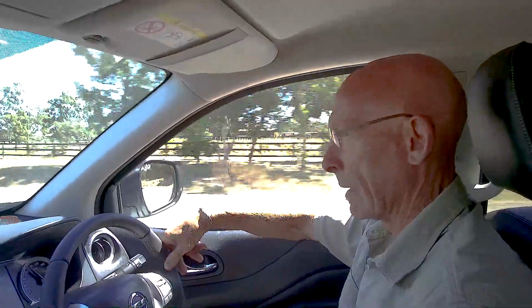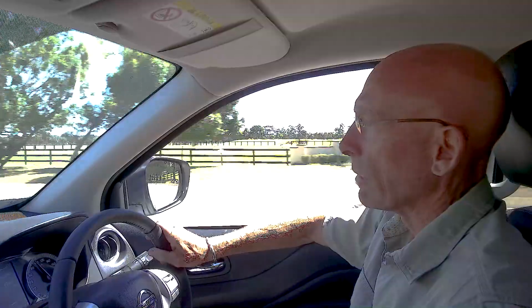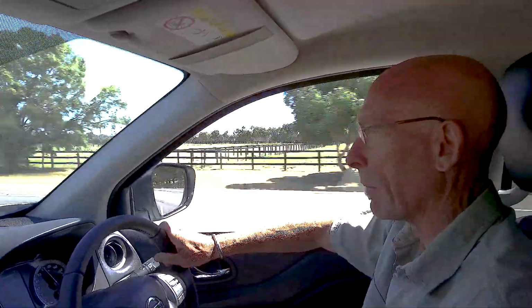Back home after a good several hours in the Avon Valley. Driving up, I thought the rear suspension felt very, very firm, and you really felt every bump in the road. While we're out in the tracks, we just checked the tyre pressures and found that they were up over 40 psi, so we've dropped them down to about 30, and the difference on the way back is noticeable. It's taken that real harshness out of it, which is really nice.